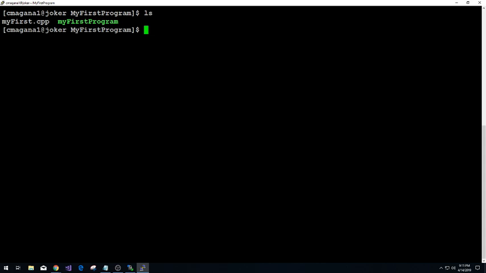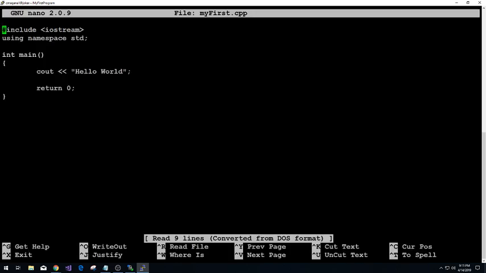So, quick note, I am going to show you the inside of my file right here just to show you what I already have made. And I'm sure you've already seen it because of my previous video. Nano is basically just a little text editor you can use to create files.